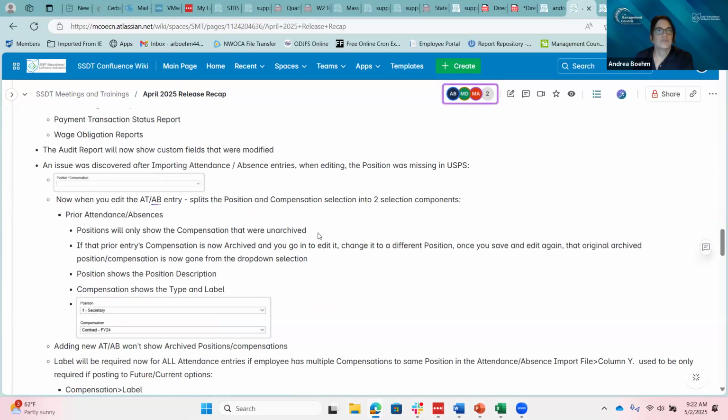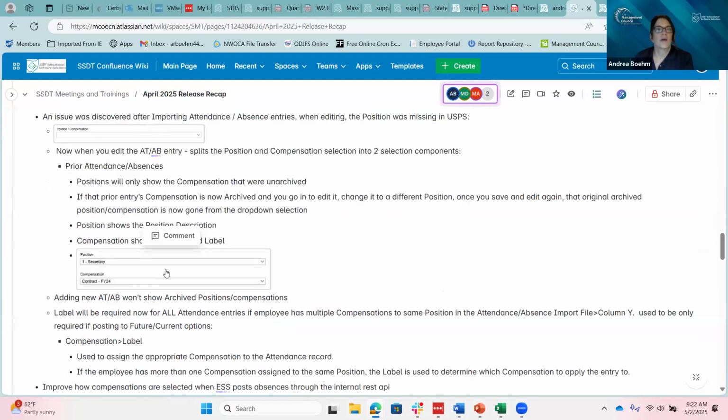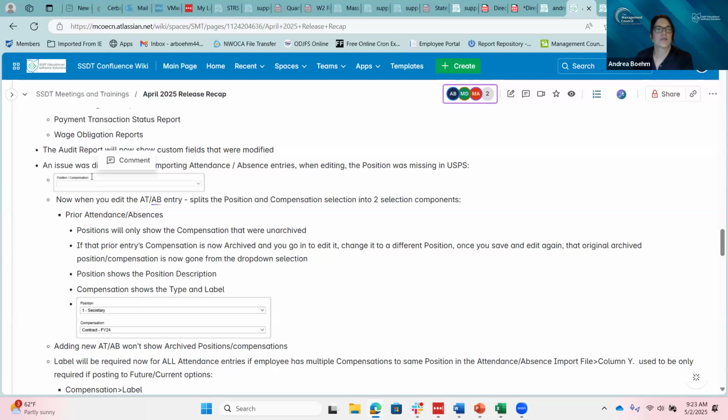There was an issue discovered with importing attendance and absent entries. Districts were noticing when they were editing an attendance that it was blank. And so they did an update to split both of those out now. So now you're going to see position and compensation instead of position / compensation.